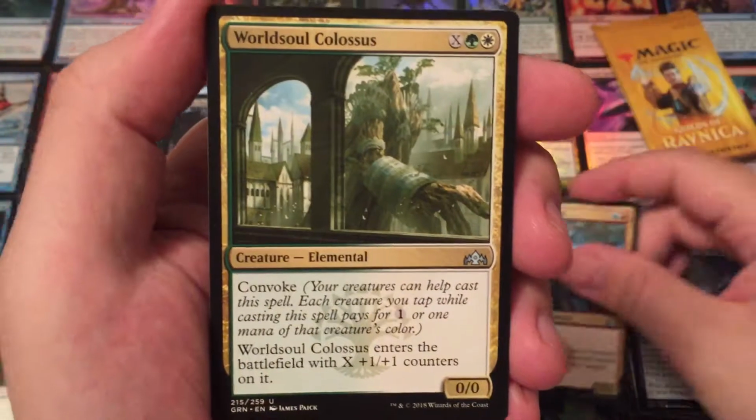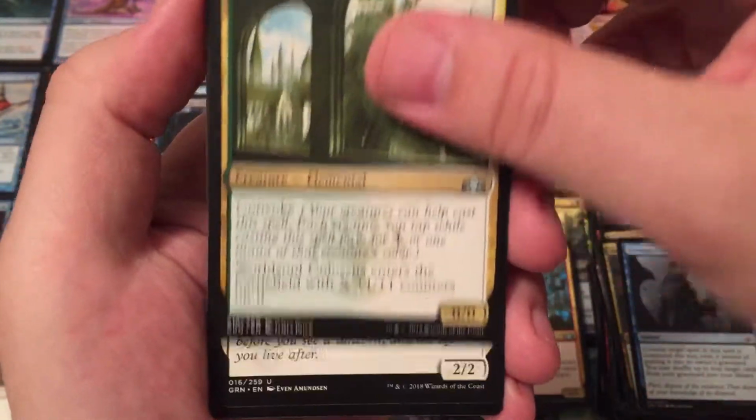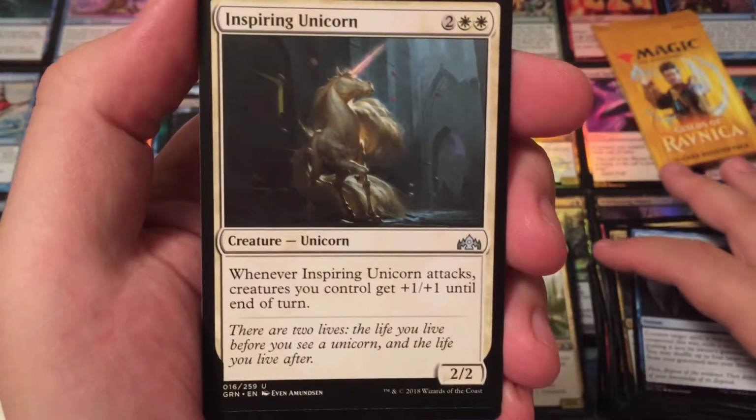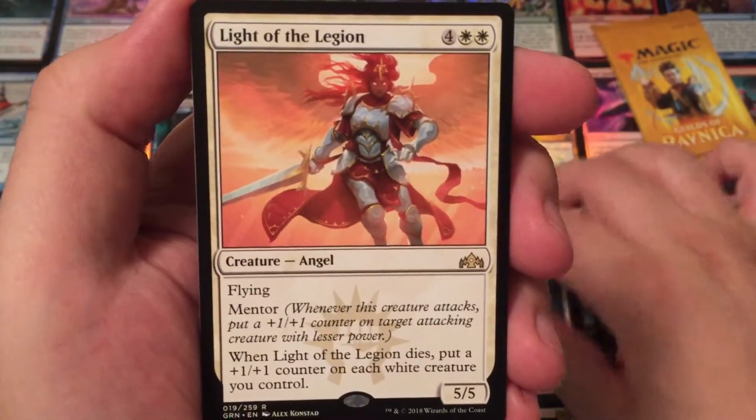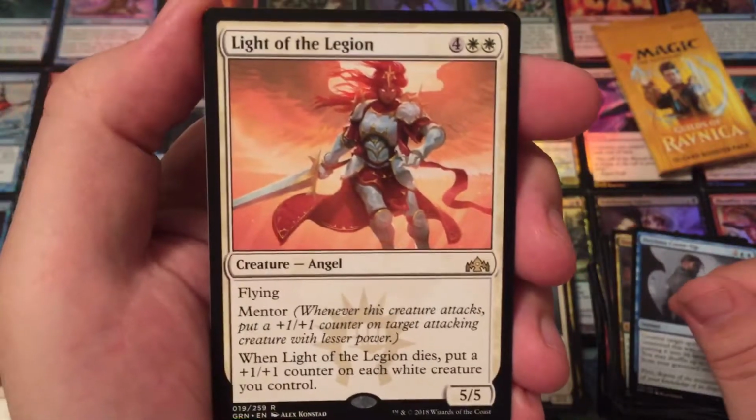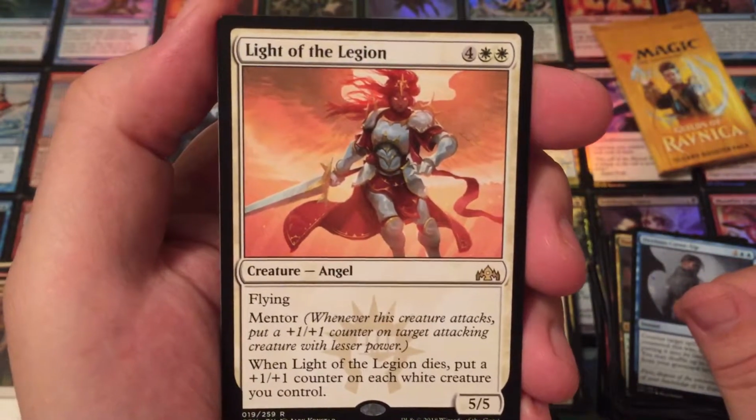All right, we got a League Guildmage. We got a World Soul Colossus. We got an Inspiring Unicorn. And Light of the Legion. 6 mana for a 5/5 with flying. I like it.